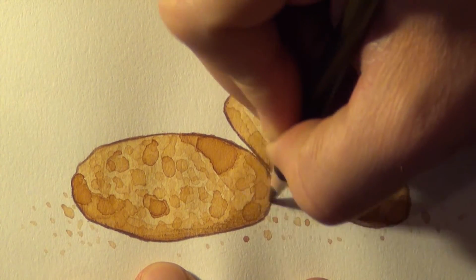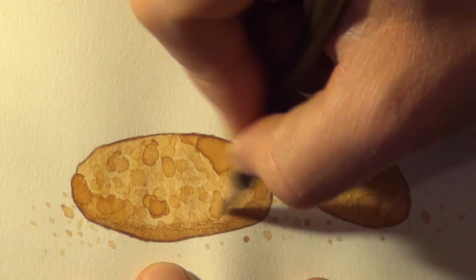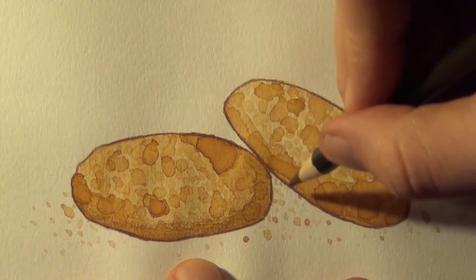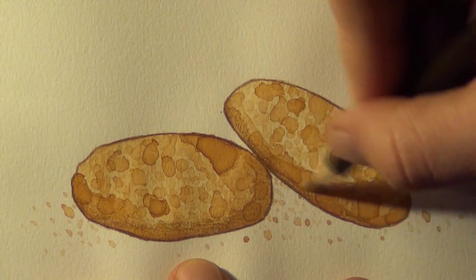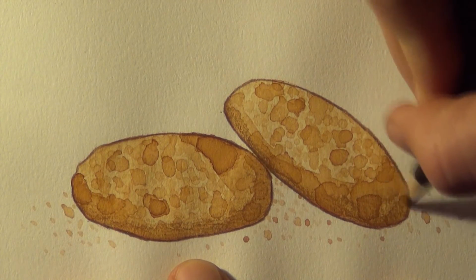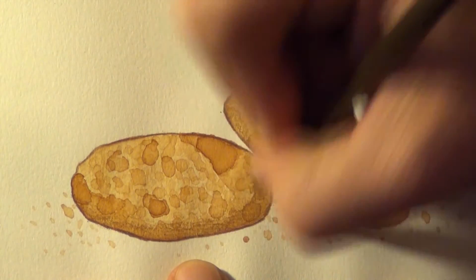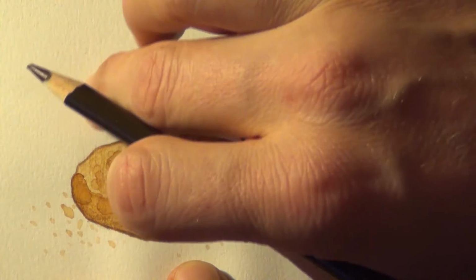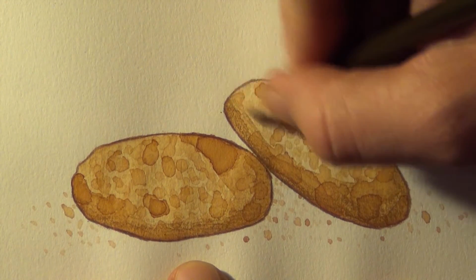But here we go. I'm going to add basically a light layer here, just going under the one side, just like this. Not too much. I'm not going to go very dark. It's just a sort of back and forth, back and forth. Because we're using watercolor paper, or I am, I don't know what you would be using at home, or if you're participating or just listening, either way, it helps all these little nooks and crannies in here on the paper when you're adding the pencil crayon if you use it lightly.